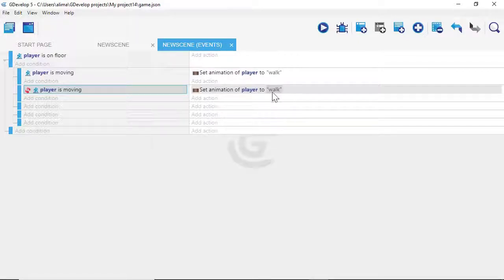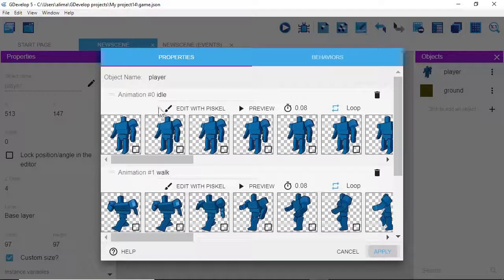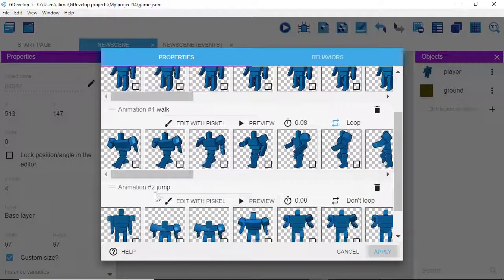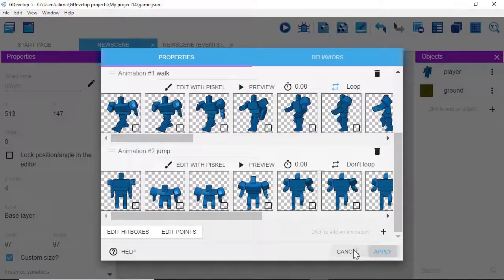This is useful because now all we have to do is come in here to where we see walk and change this to idle. Now, if you're saying, where am I getting this from? When we have the player here, if I double click here, remember we came in here and we named this first animation idle. We typed this in, and then we typed in walk. We also typed in jump. So that's where I'm getting these things from. So GDevelop, when I'm typing the names in, is looking to the animations that are associated with the different names that we put up here.